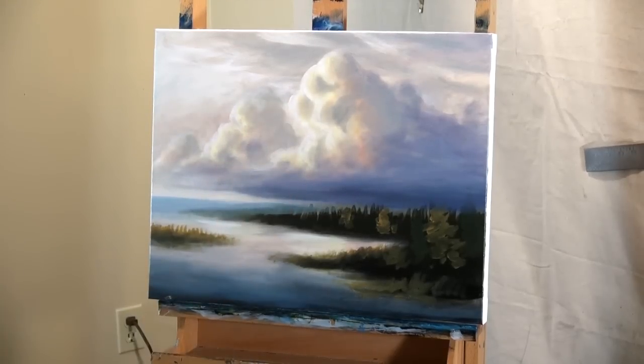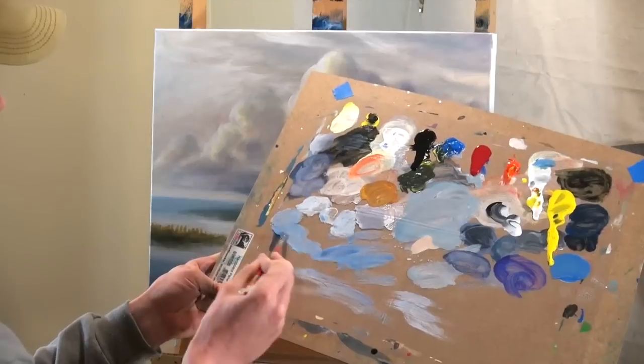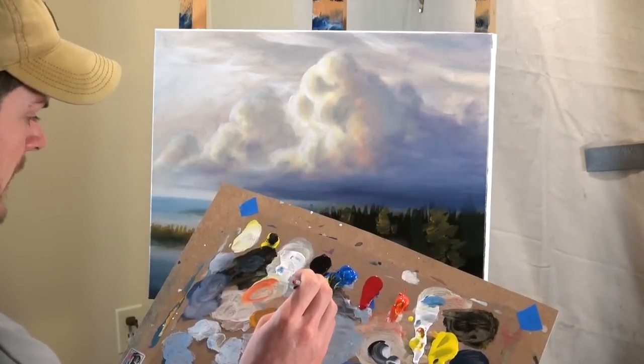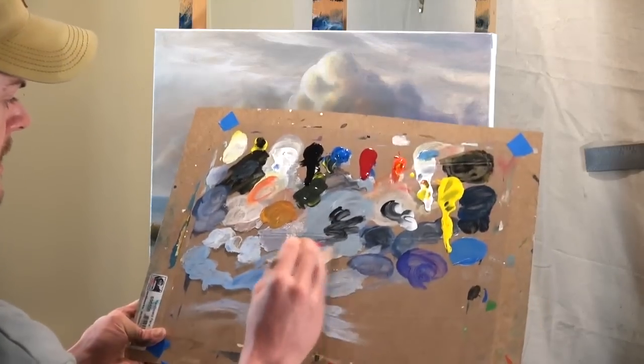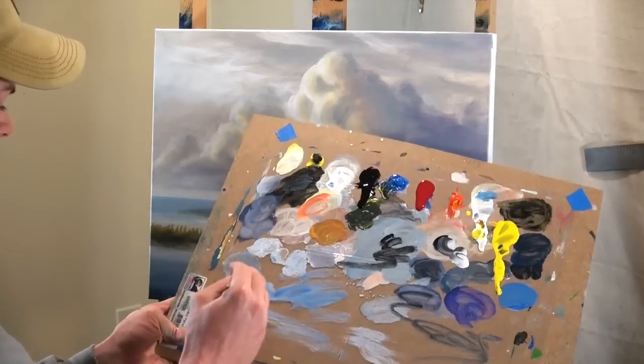All right, I'm gonna wash the brush there again. Since we got this blue down here, it's not quite dry yet. I'm gonna take a little bit of black. I wanna get most of that off of there. There's just a little bit on the brush. I'm gonna mix it in with that blue.